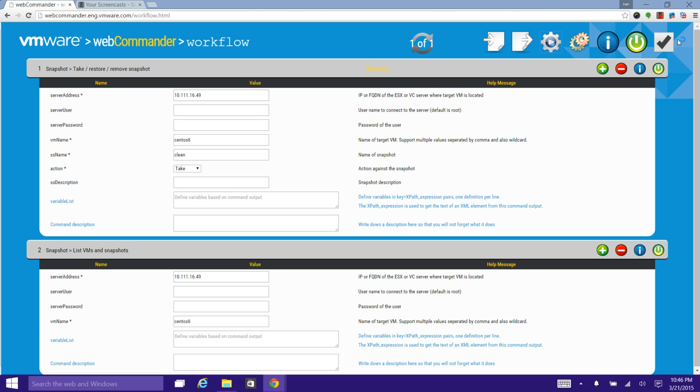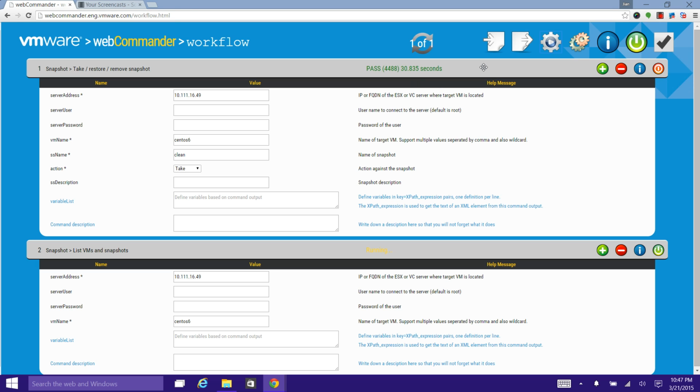As you can see here, there is a checkbox on the top right corner, which is called automatically disable paused commands. If you check this option, the paused command will be automatically disabled. As you can see here, this command has already been disabled because it paused.